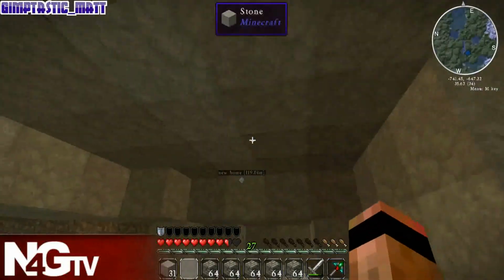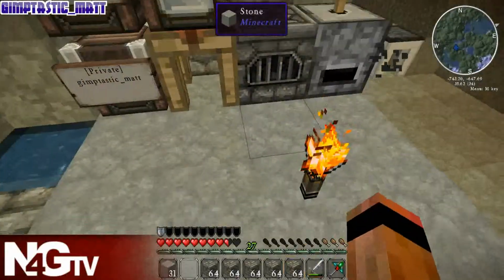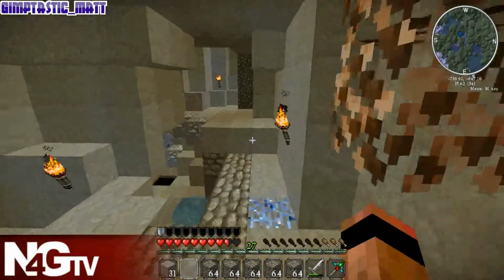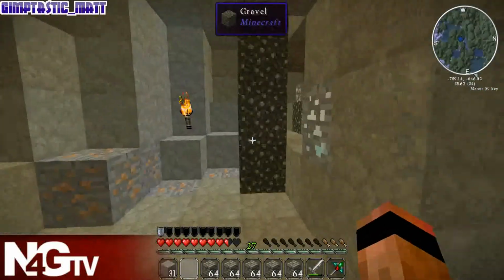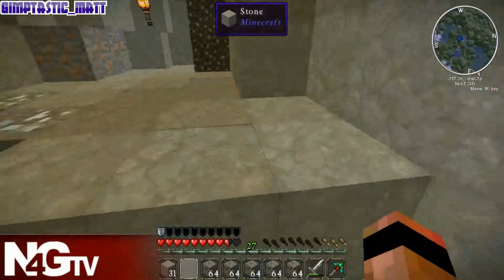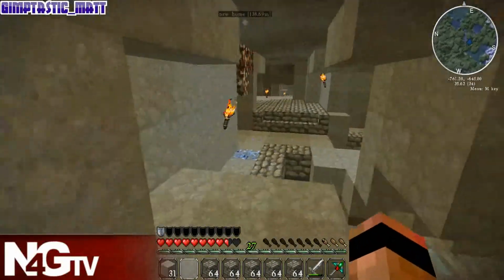I basically, at our new home, took all the trees down and leveled it off a bit. So I've just come here to get some resources, and I'm going to head back now. I'm not sure what type of build I'm going to do yet. Oh, I left my food there. Never mind. I better cook some.